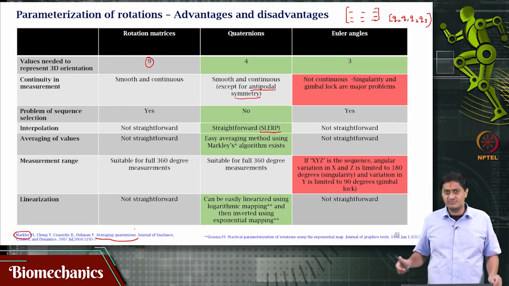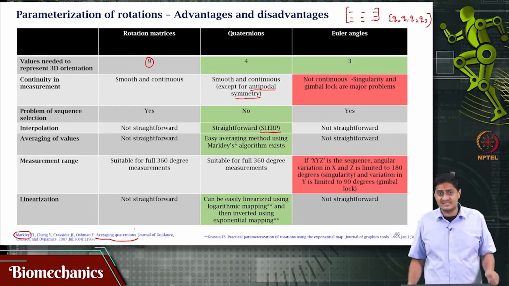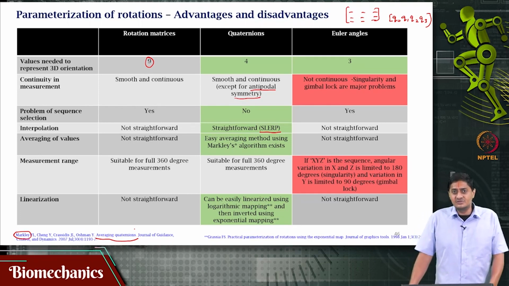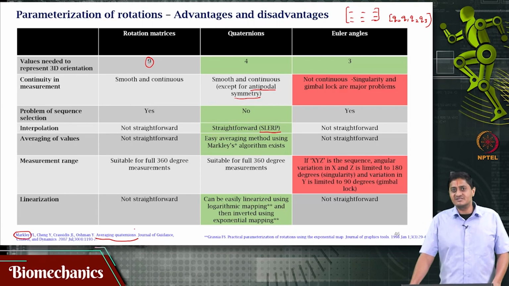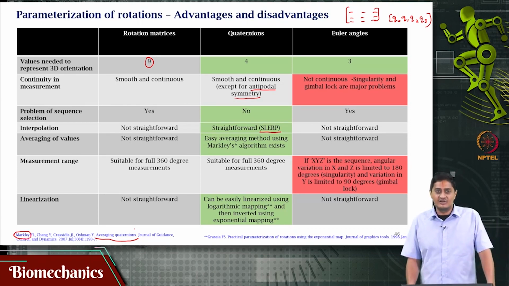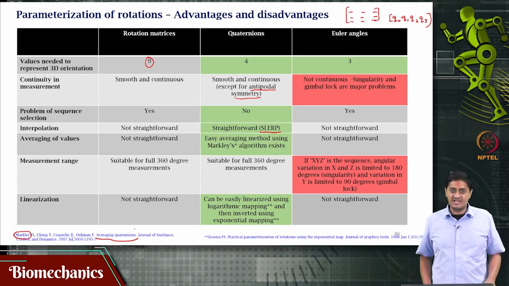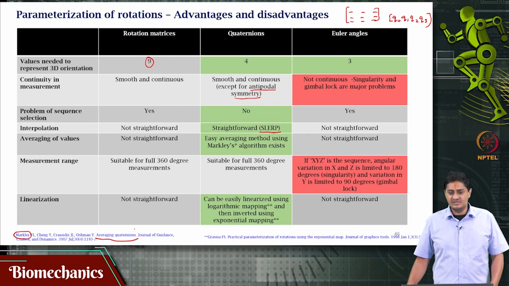This is at least my guess as to what has led to the development of these nice algorithms that have made quaternions the method of choice for measurement. It is not that it is inherently the method of choice, but it has been made the method of choice because of the availability of these algorithms. This is the take-home message, or at least this is what I understand from this table. So, quaternions appear to be the solution or method of choice.